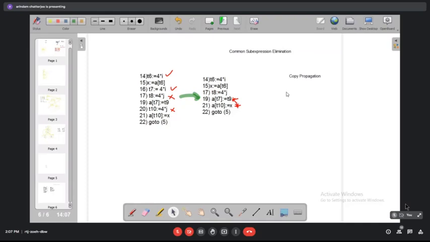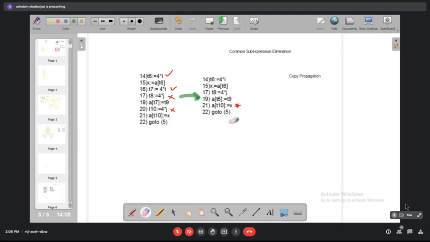Okay. Now, this technique, copy propagation: you can see T7 was nothing but a copy of what T6 was doing. So when you eliminate T7, you need to propagate the copy, which is T6. Wherever T7 is used, you have to change that to T6, like right here. So that means we can remove the star from 19.